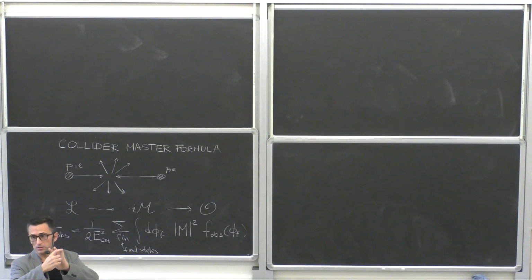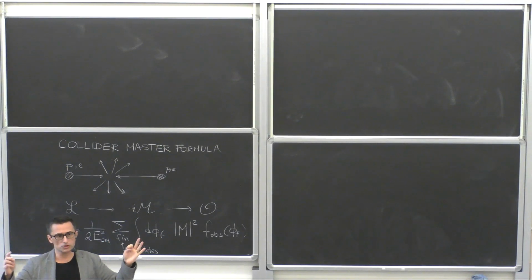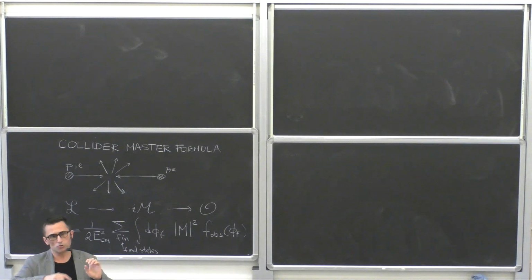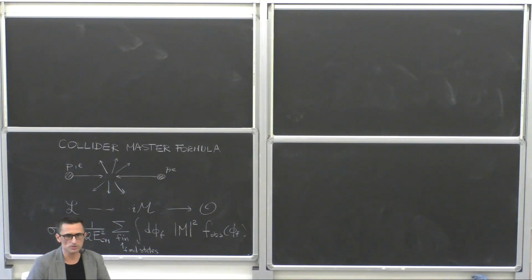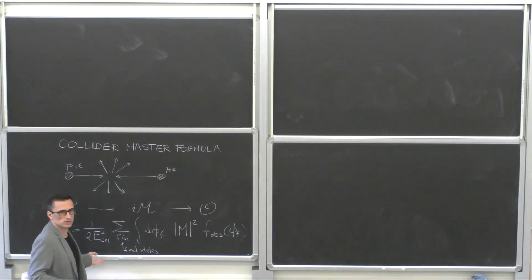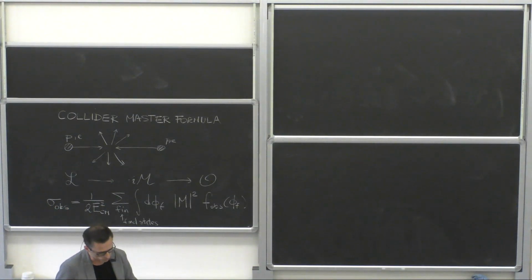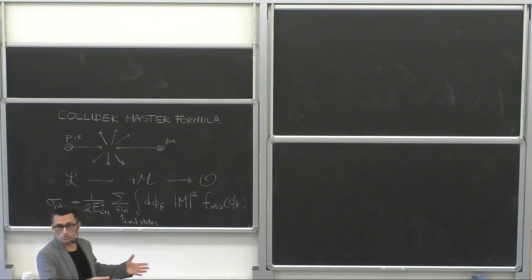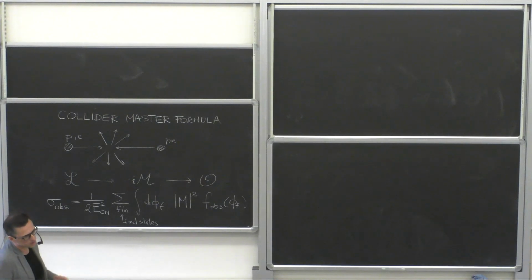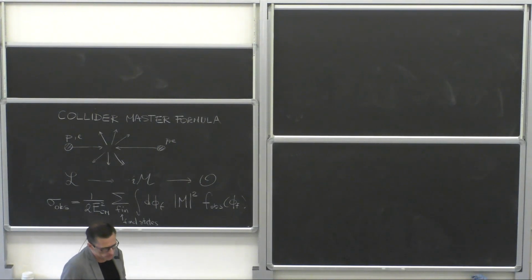It remains 3, right? But then there is an overall conservation of momentum, which is -4. So it's 3n minus 4, the dimension of a phase space. So you have to count the number of particles, like 10 particles, 30 minus 4, 26 dimensions. If you ever try to do an integral in more than 3 or 4 dimensions, you realize that's not an easy thing to do. So there are a lot of techniques that we use nowadays to do this computation, tree level and 1 loop, but it's not, in general, an easy job.